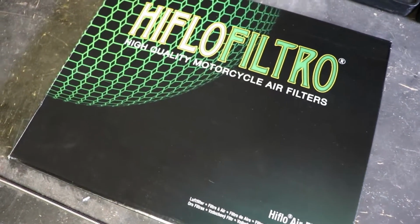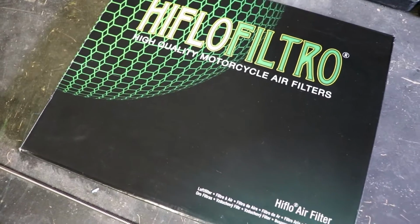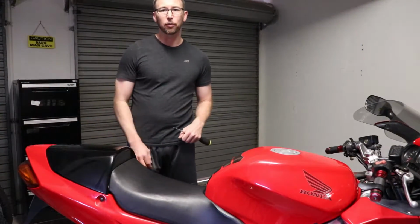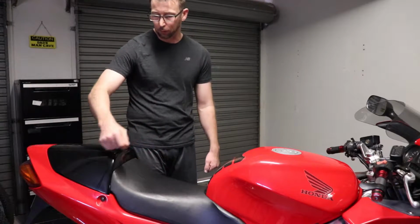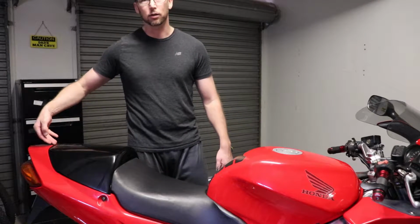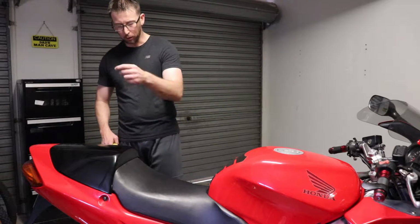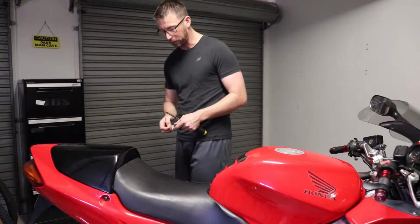So now we're just going to go through each of the steps and fit the new filter to the bike itself. As mentioned before, the first step involved, if you do have one fitted, is removing the seat cowl itself. There's a couple of bolts on each side of the frame of the seat cowl, and then there's just a locating tang at the back, so you're able to remove it that way. What I'll do now is just remove the screws, and then we'll be able to remove the seat cowl itself.